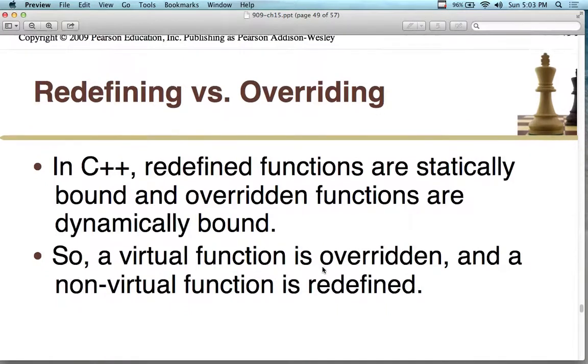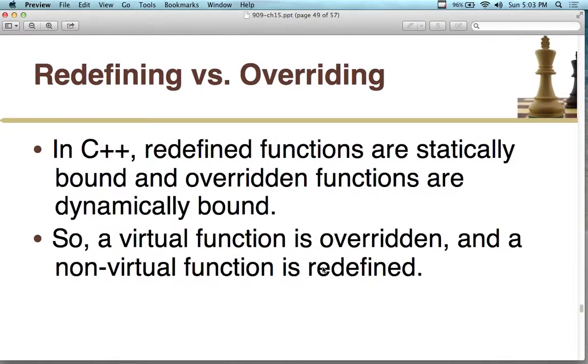So redefining versus overloading. In C++, you redefine functions that are statically bound and override functions that are dynamically bound. So you override dynamic stuff, you redefine static stuff. Is it really there? Yeah, but you have to cast the object. As an example, you can have a person and you can have an employee, and we had that method.